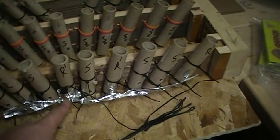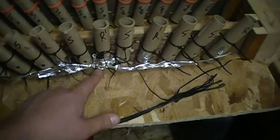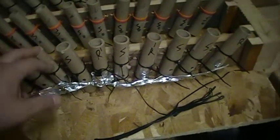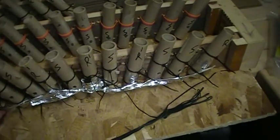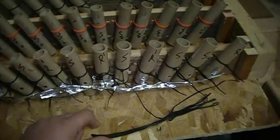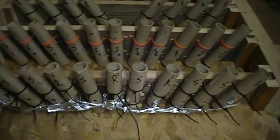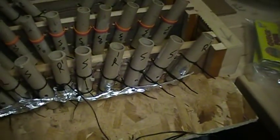And I know I did some testing. I noticed that, I guess it's pretty obvious, when I light it in the middle, it'll burn both ways. So I want to see how nice and even of a shot we can get from fusing these with fast fuse and a Talon, for the guys that don't have access to quick match or e-match. So we'll try this, and hopefully it'll look good, and maybe we can try some other stuff with this fuse also.